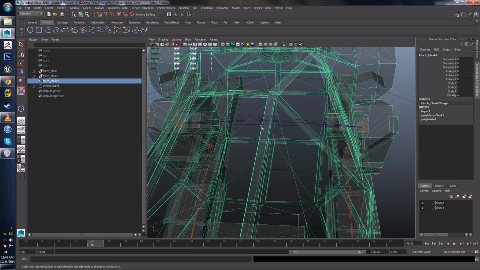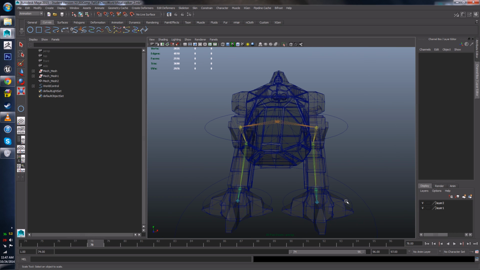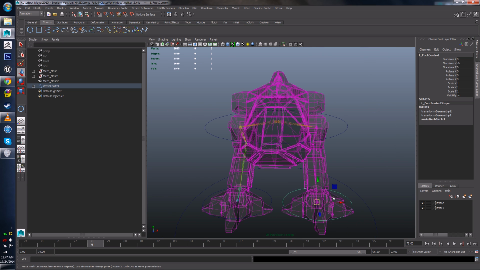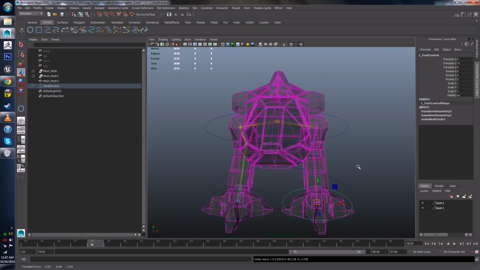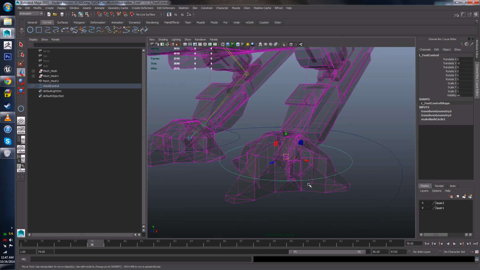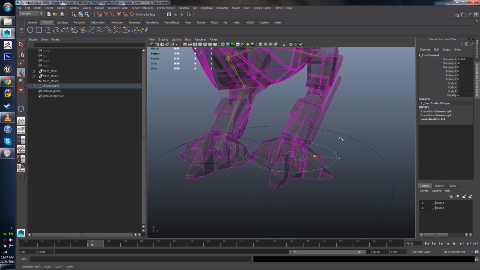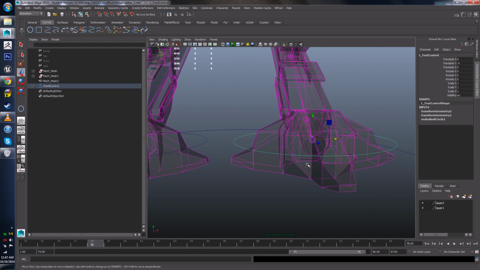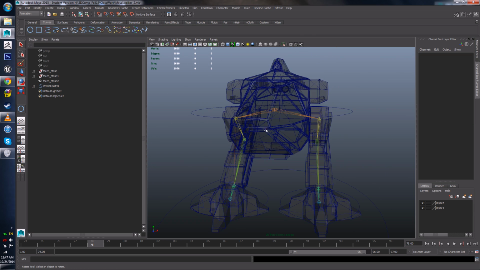Alright, so might as well go ahead and do it. We'll select our mesh, and then our bone system, and now we want to come up to skin, and we want to smooth bind. So we can probably already start playing around with what we got. That's looking alright. We're still getting some weird issues with rotation. And we'll suss those out in a bit. So the next thing I want to do is turn off my x-ray so I can see my mesh a little better.